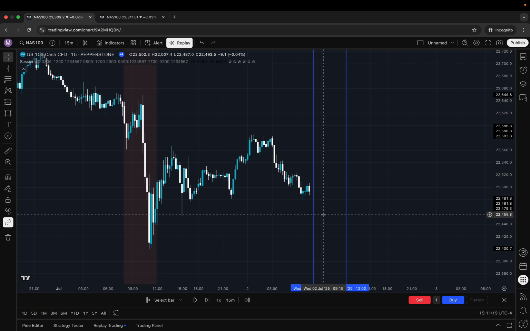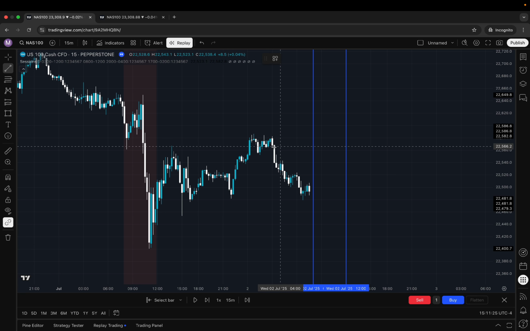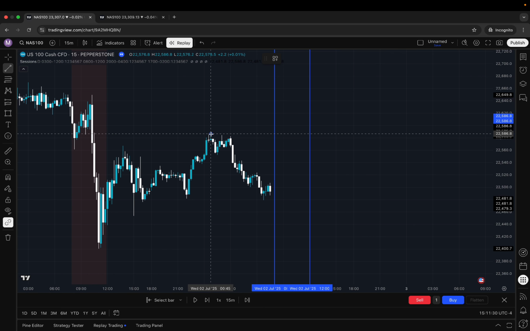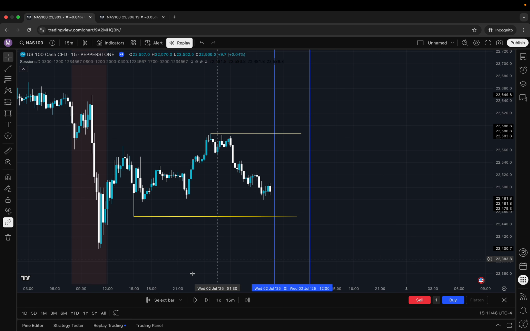Okay, so the first thing we want is liquidity being taken out. So we're going to mark out a high and a low. We're going to mark out the most recent ones. So let's get started. So this is our recent high, and this is our recent low. You can also class this as your recent low if you'd prefer. Now what we do is simply wait for either the buy side liquidity or the sell side liquidity to be taken out. So let's see what happens.